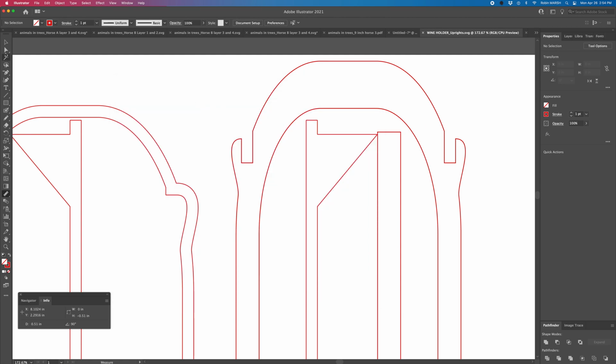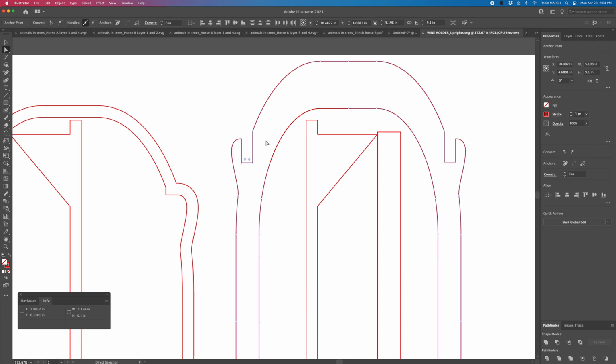Now we're going to select the direct selection tool. A is the shortcut. What this does is it allows you to select just a point. You don't select the entire thing. So we're going to right click, select both of the bottom points, and hit up once on our arrow key. That has now moved our 2 points up 0.11 inches. We can double check it with our measurement tool. Look at that, 0.4.